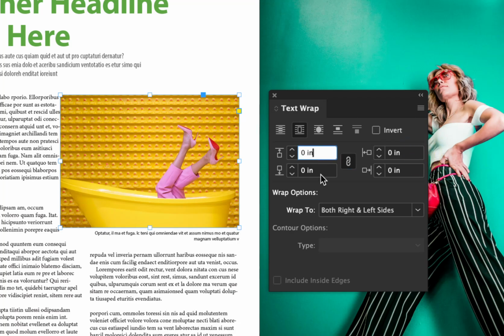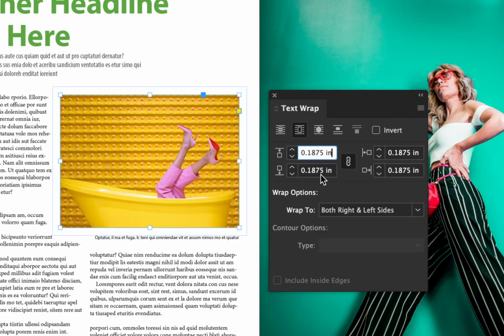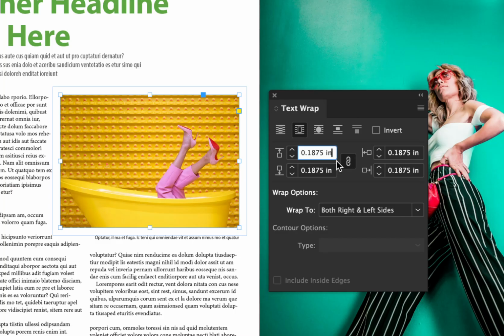But if I go in here and just use my up and down arrows, if you look at the image while I'm clicking on my arrows here. See how it's going up and down? So you can have this padding all the way around, or you can disable that and just have it one way or the other. So for instance, if I didn't want it to interfere with the caption, which it is doing here, I could disable this and just make this 0.